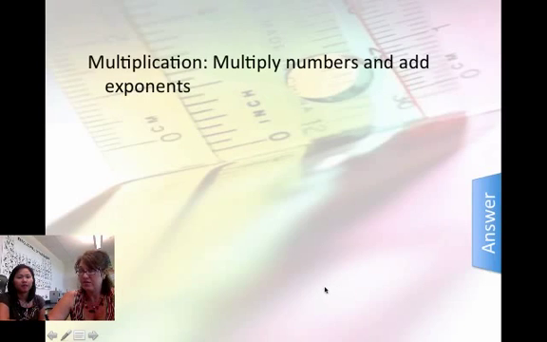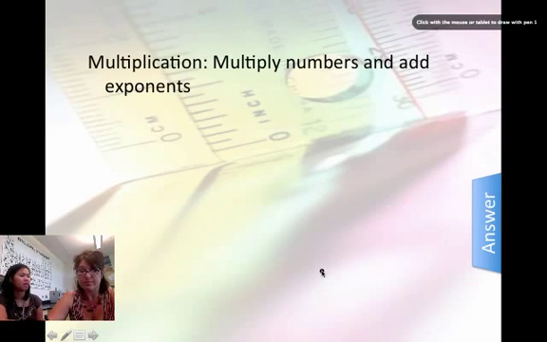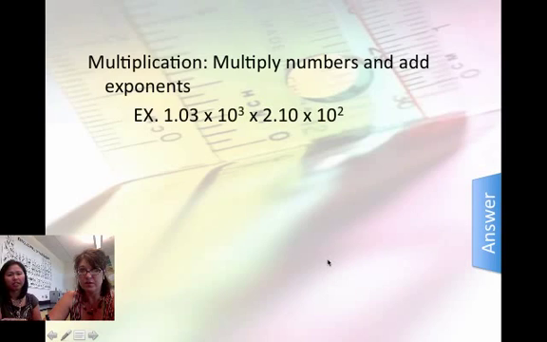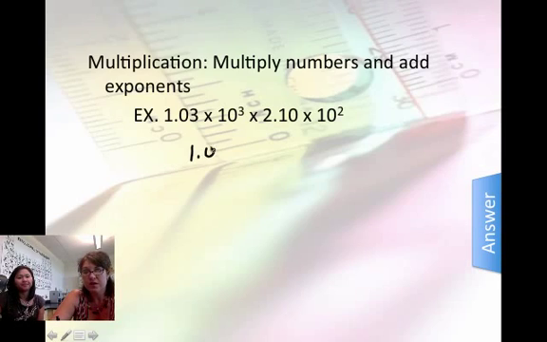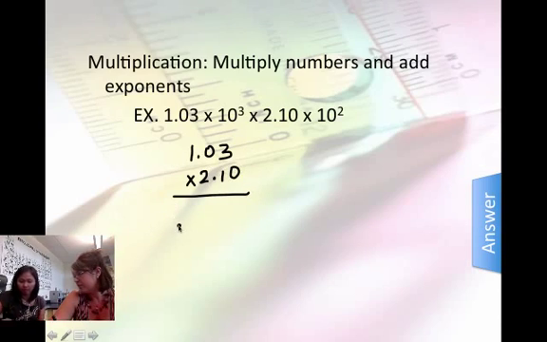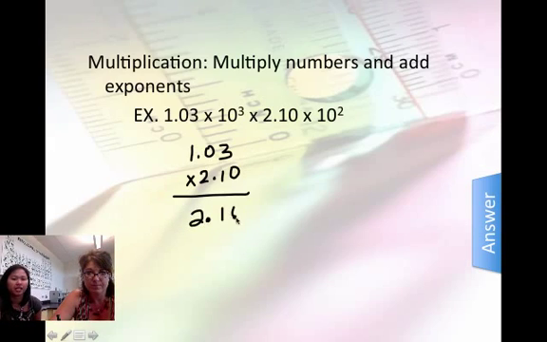Now let's look at an easier rule. If we're going to multiply numbers, all we have to do is add the exponents together. That's easy. So here's our same numbers again. We worked with these in the last 2 problems. So we take our coefficients and multiply them together. I'm going to let you tell me what it is. It's 2.163. Great.